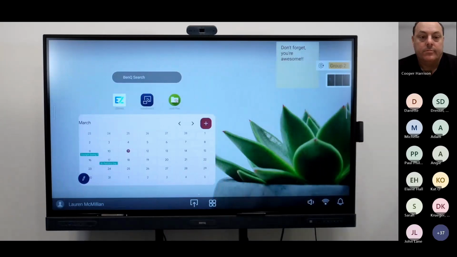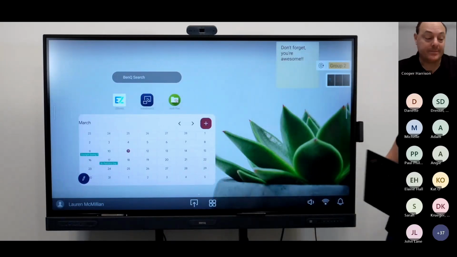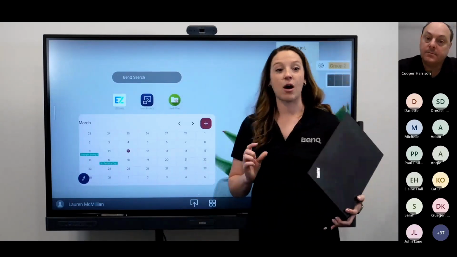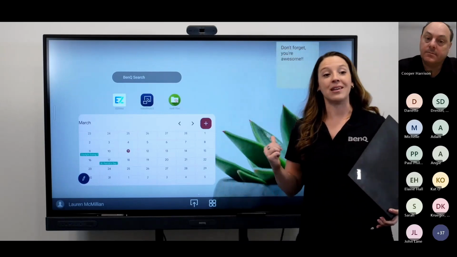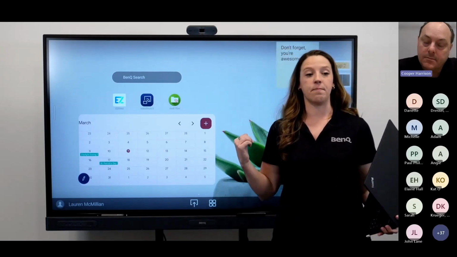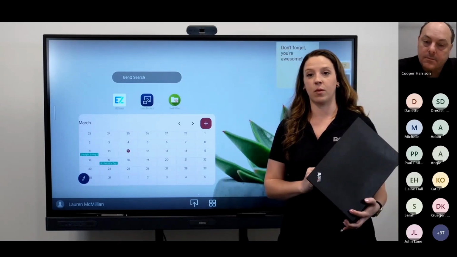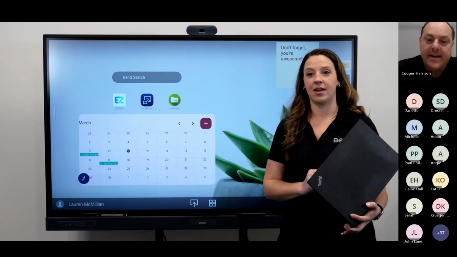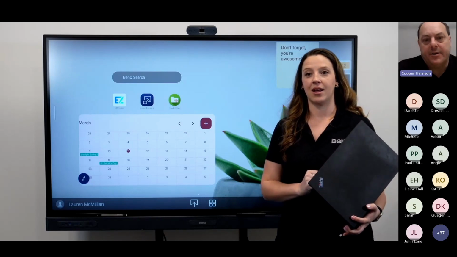So I'm just going to grab my computer very quickly, and I'm going to show you briefly how easy InstaShare is. What was that? It just shorted out for a second. Keep going. You're clean now.